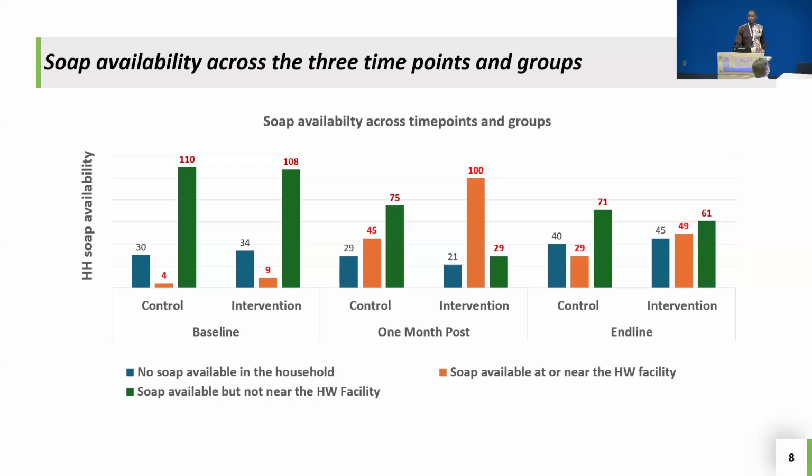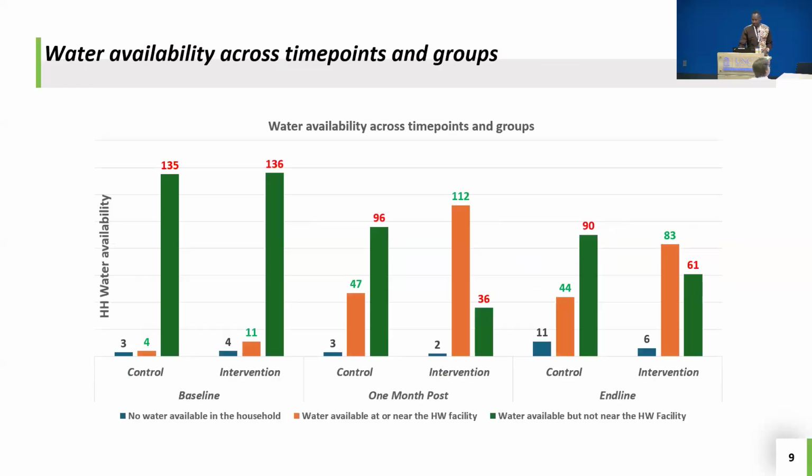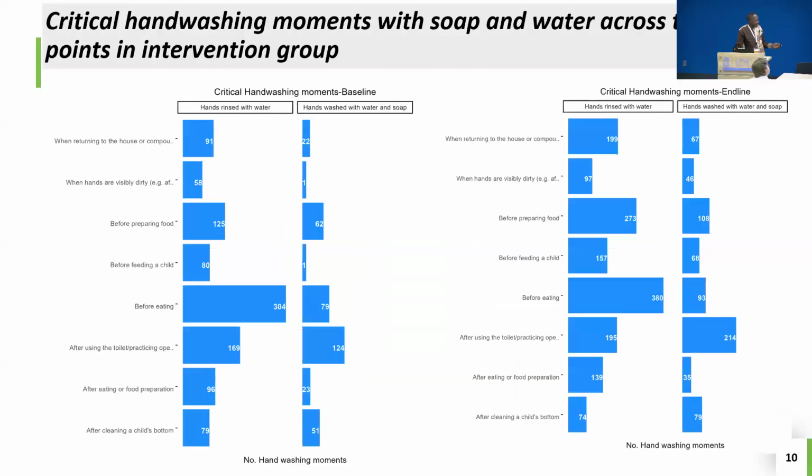So likewise, in terms of soap, we also tried to see the soap availability. And here, looking at this other bar, you see that again, overall, there's a shift in having soap closer to a hand washing facility, whether it was a mobile facility or a station facility, compared to before, where soap would be anywhere, not closer to the facility. And the same for the availability of soap. This is about soap. The initial was water, so overall they had access to water. So in terms of the performance of the behaviors, largely we also saw some increase in hand washing with soap for critical behaviors, which was also key in this study.